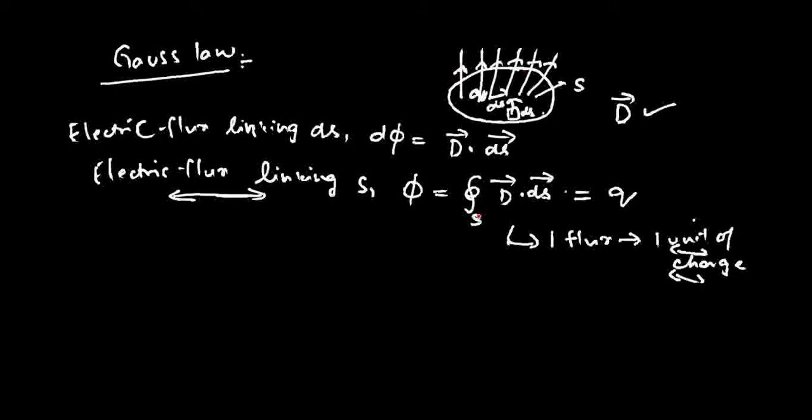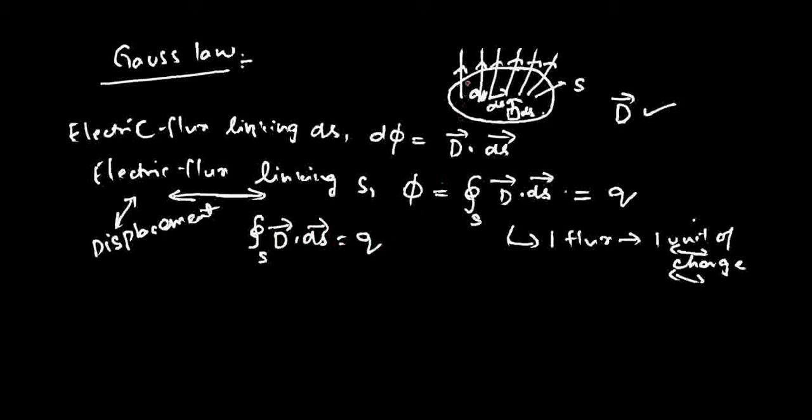in the examination. Okay, so now we can state Gauss law as the total displacement or electric flux. I told you the other way to define electric flux is in terms of displacement. Both of them are same, right? So either you call it a displacement or electric flux. The total displacement or electric flux linking a closed surface S surrounded by an electric charge Q is equal to the amount of charge enclosed within the surface. So surface integral D dot dS is equal to Q.